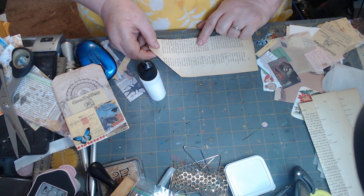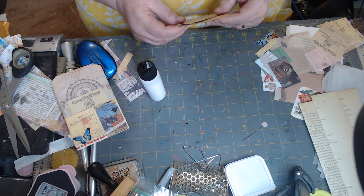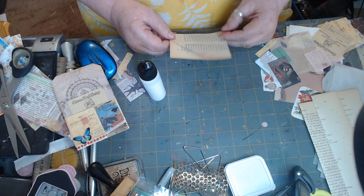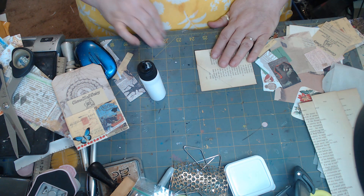We could do it like this and leave it open and go across the page, but I don't think that's what I want to do either. She was sewing hers and I'm not sewing any of mine today. I might sew them later but I'm not sewing them today — let's just go ahead and decorate this piece right here.